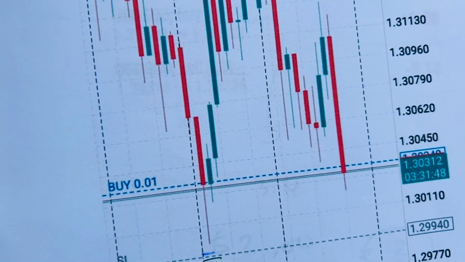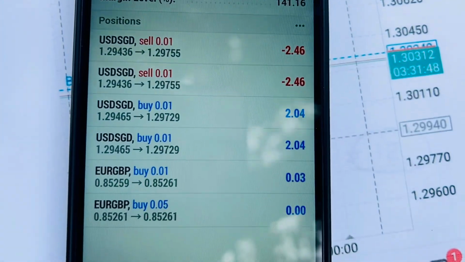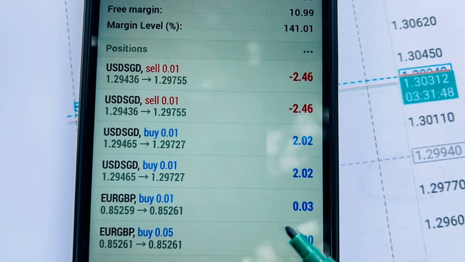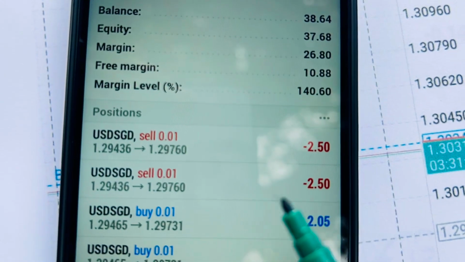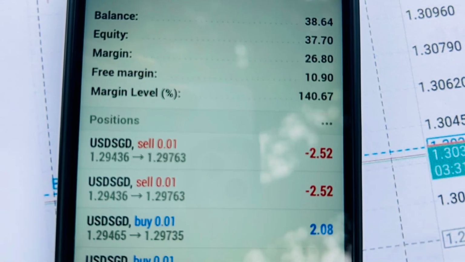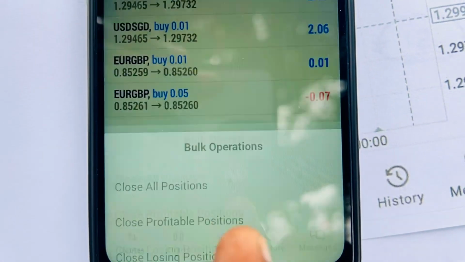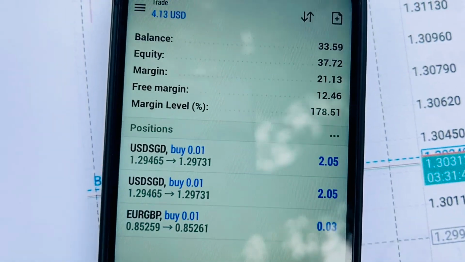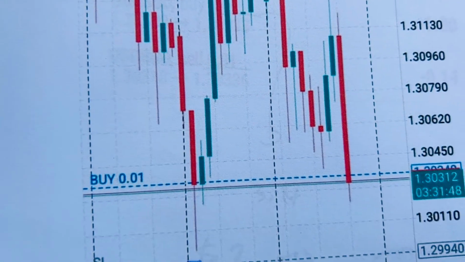Now, if we look over here, this is actually the asset that is moving as it is going to a buy. And some of you might be asking, Bozza, you have a buy, but at the same time you have a sell. Yes, I have a sell because I wanted to make a demonstration to you. I can close this sell, I'll close the losing trades by just coming to this option, and then I'll be left with only the profitable trades, and then I'll let that trade run. But for me to explain it much better to you, I needed to do that.